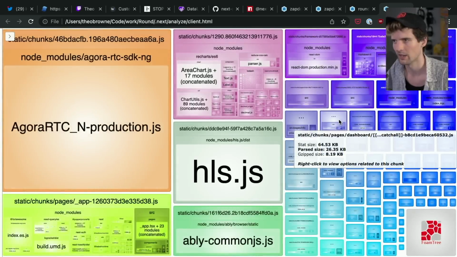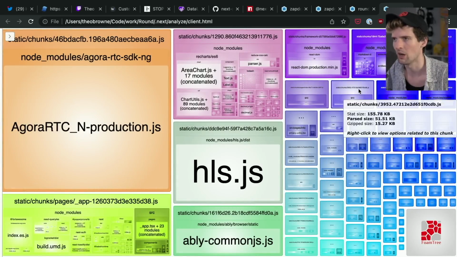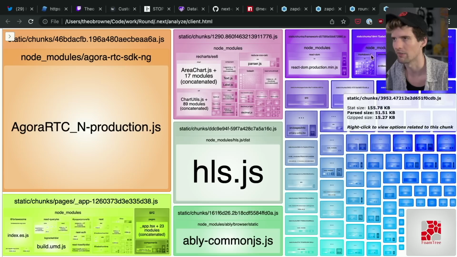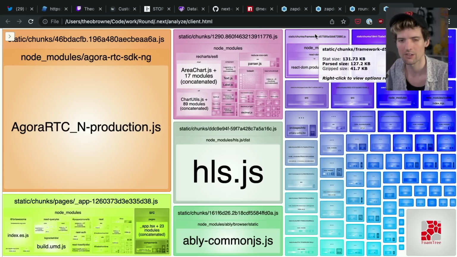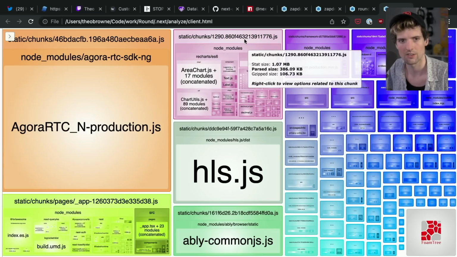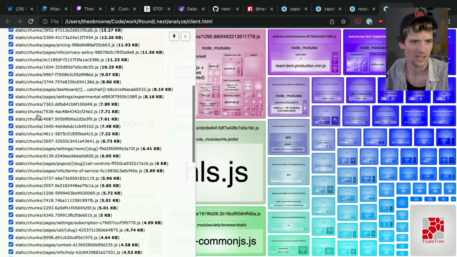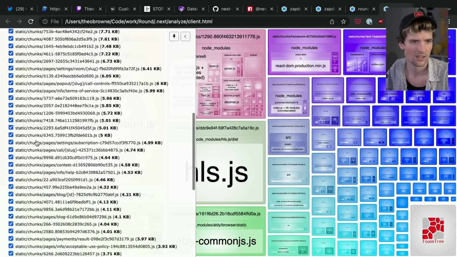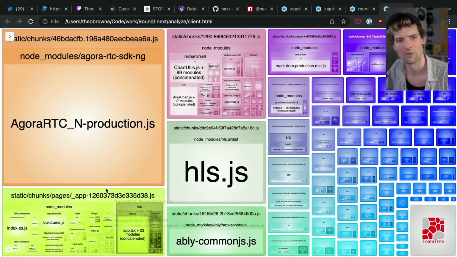We go to the dashboard catch-all, that's going to be even smaller. But if we go to, I don't even know what that's a chunk for. Any of these chunks for pages that are interesting? Not particularly. Most of these are not very interesting page-wise. Also change that to the gzip size. Can I? Yeah. I wish there was a way to pick a route and see all of the stuff that is for that specific route.